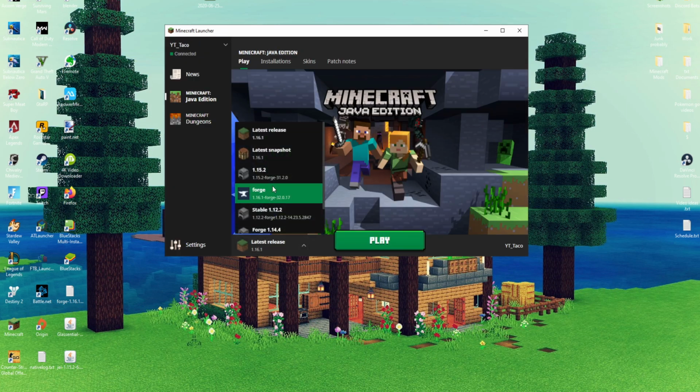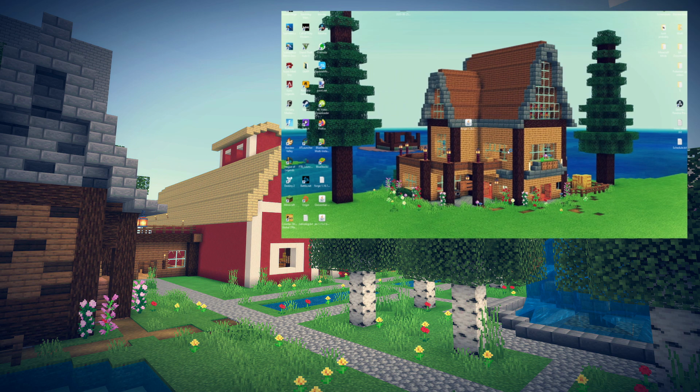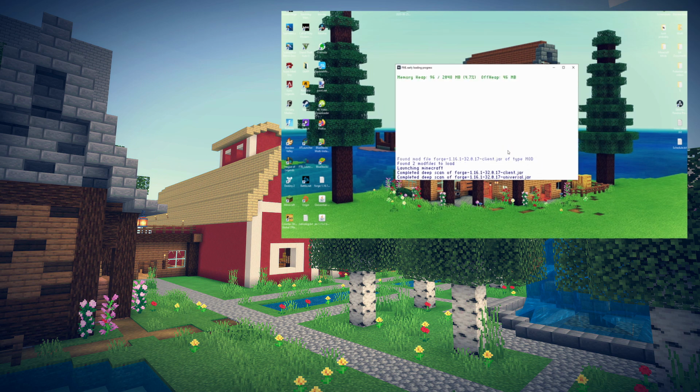Be sure to go ahead and load up Forge really quickly on its own before you implement any mods. This way it just gets everything set up and situated. And then once you load this up without any mods, go ahead and close back out of it, implement as many mods as you want, and then go for it.